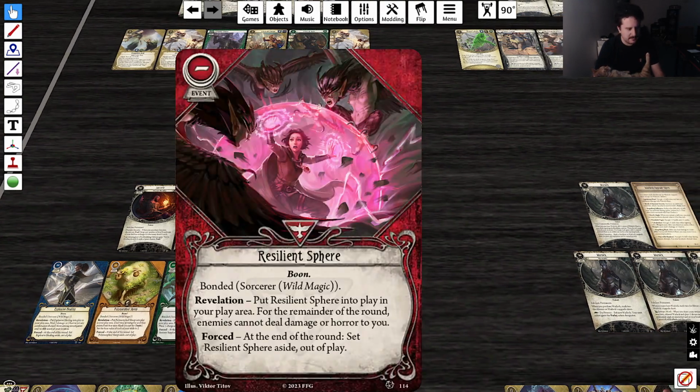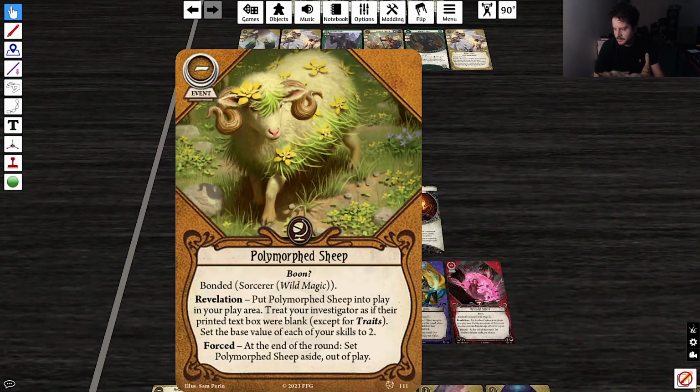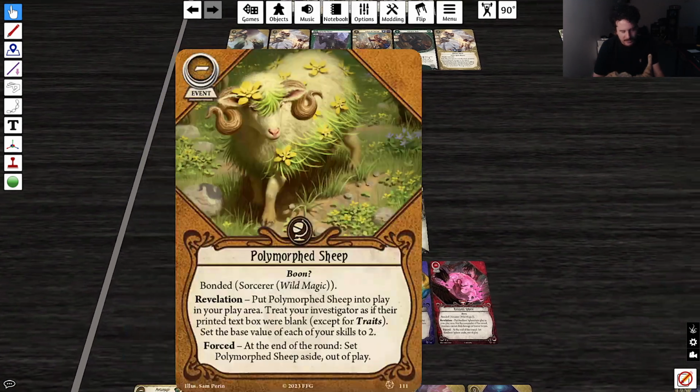Alright, then we got Resilient Sphere. Put Resilient Sphere into play in your play area. For the remainder of the round, enemies cannot deal damage or horror to you. So there's really only like 1 miss, right? There's really only 1 miss. The rest seem pretty sick.